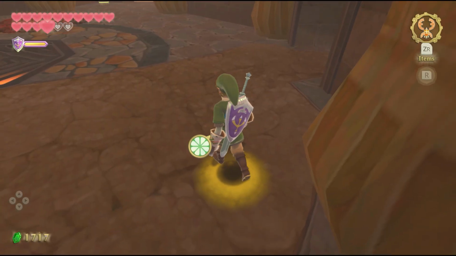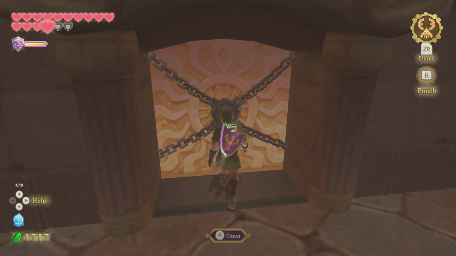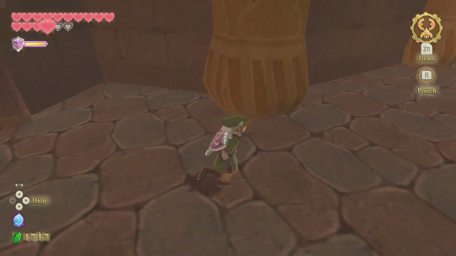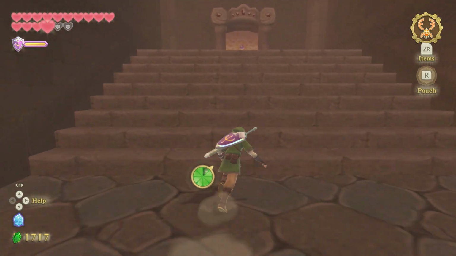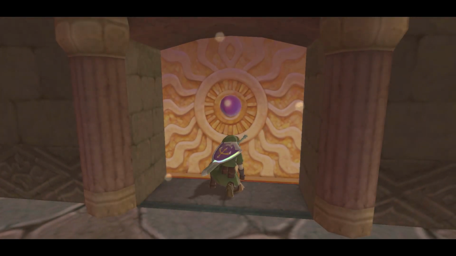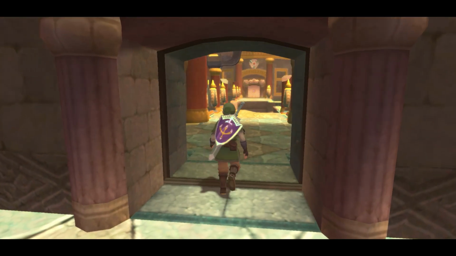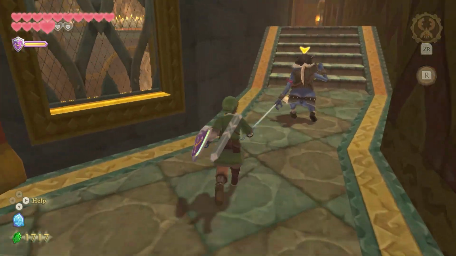Alright, making our way back up. Now, the idea here is to go ahead and get this door open. But we don't have a key, so... Which means we left off at the time when we must go up this staircase and find out what is right behind it. So, looking around, I can already tell that there is this dude.